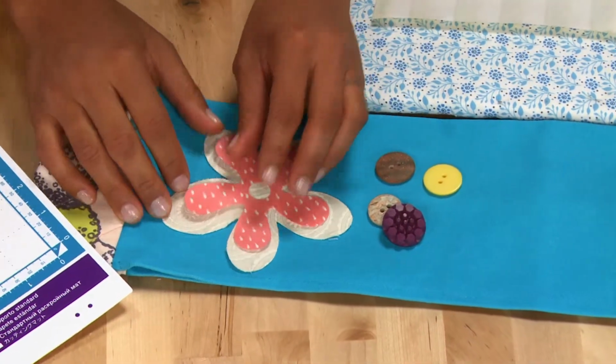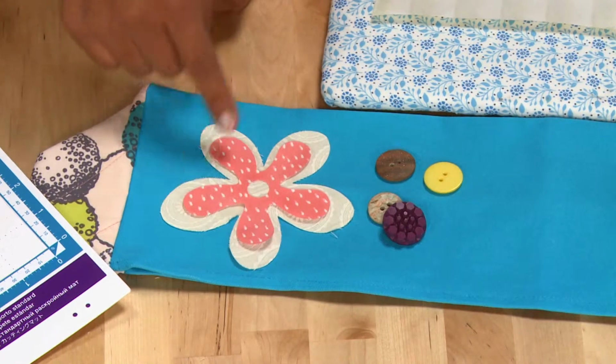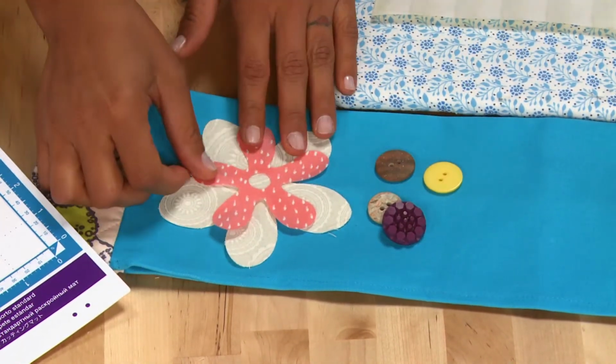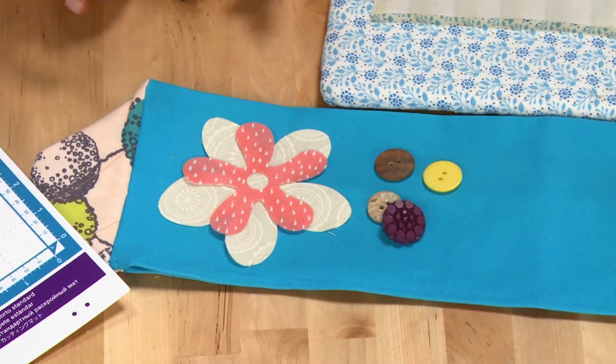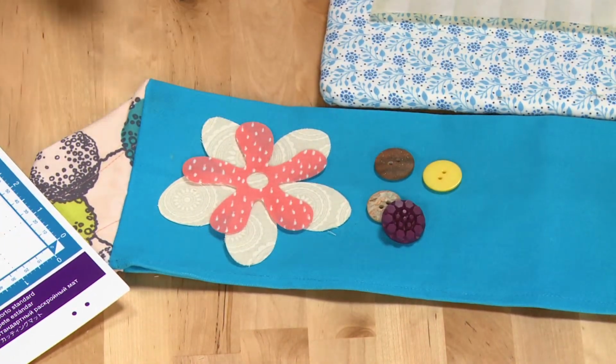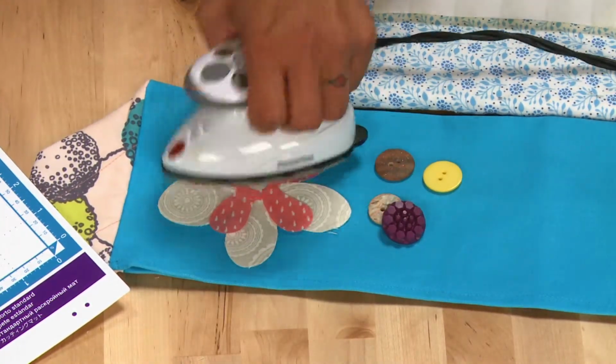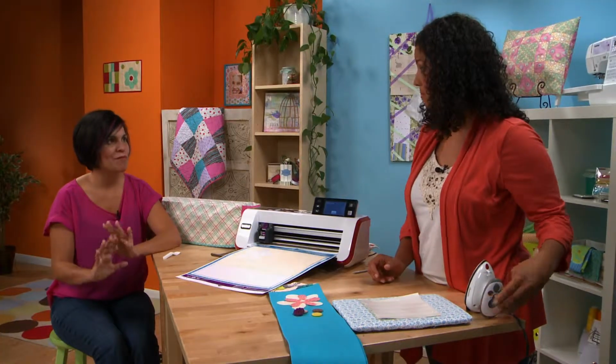So you can layer it like this and give it that shadow effect, or I kind of like to turn it off center like that and just gives it another layer of texture. Then all you got to do is stitch around it if you want to. What I prefer to do, since we have that applique pressing sheet, is just press it right into place. And that will hold it tight. It sure will. It holds it nice.